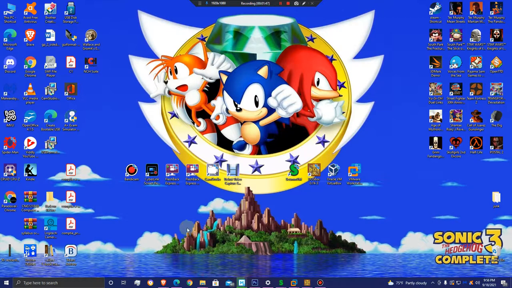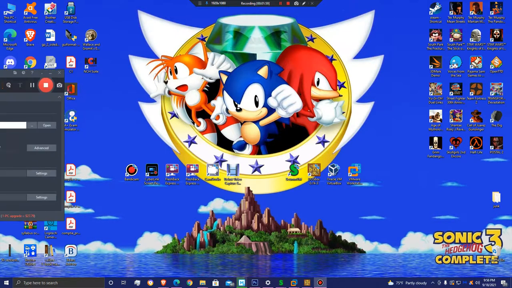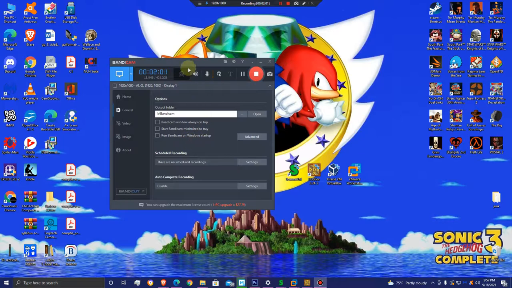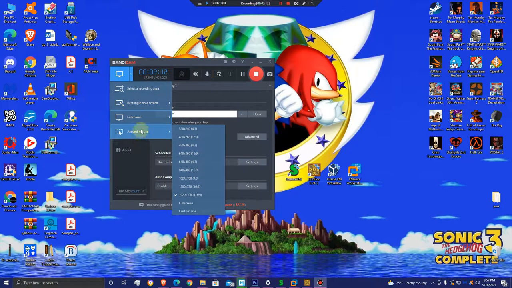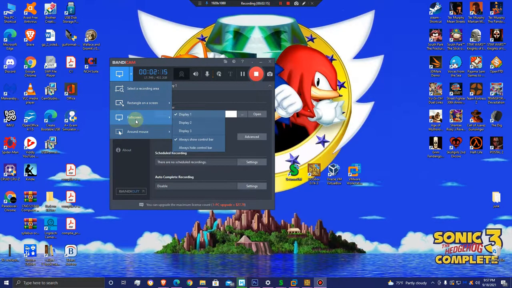I have used Bandicam the most, and if you can't tell, up here at the top of the screen where you see recording at whatever time and all that stuff, this is Bandicam, and Bandicam to me has been one of the better ones. This is what it will look like, and it will tell you if you want to select an area, so select a screen resolution. I never mess around with the mouse, so I can't see anything in full screen. Well, I have three displays on my PC, so that's why you see three different displays here.